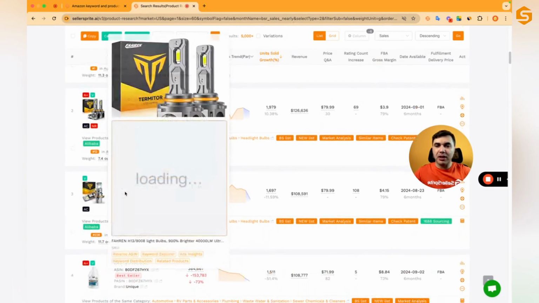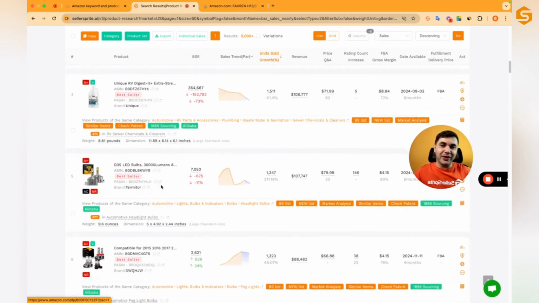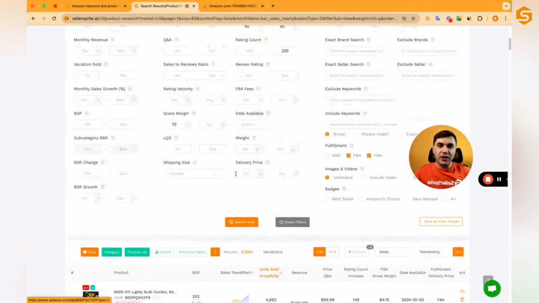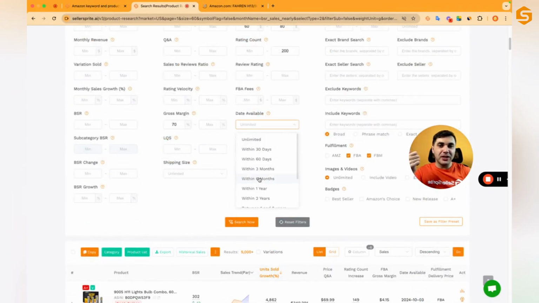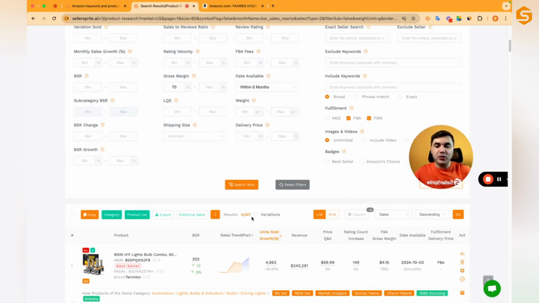I know these products are light. I just wanna open one of them to keep it, as then we are gonna analyze it ultimately to check out how the sales are, and maybe we can add some more filtration, like the product launched within 6 months. It's not that old and it's also not that new, because if someone launched the product and they stayed on the market the last 6 months, it means they already ranked and they should be profitable nowadays. Otherwise it's not. Usually the people keep the product, or with giveaway, or maybe if they're losing money, they keep the product in 6 months. We decreased by 4,000.